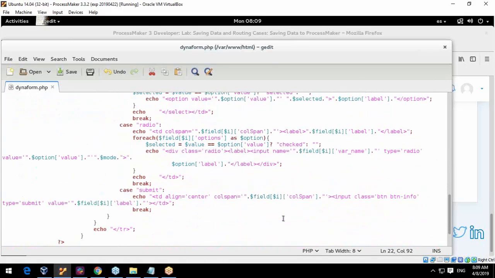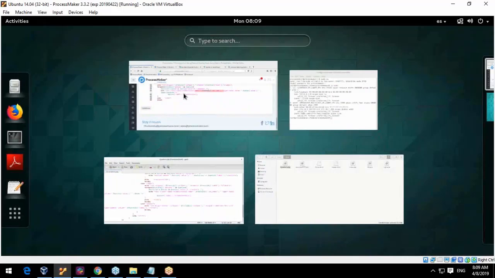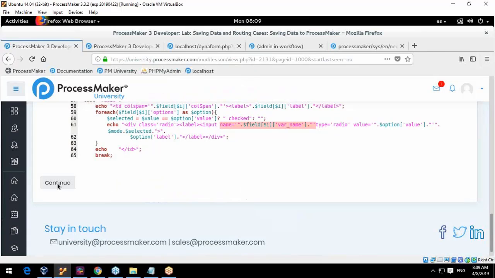Then I'm going to take this one, just a moment. I want to emphasize something. Now I'm going to create a new file here.